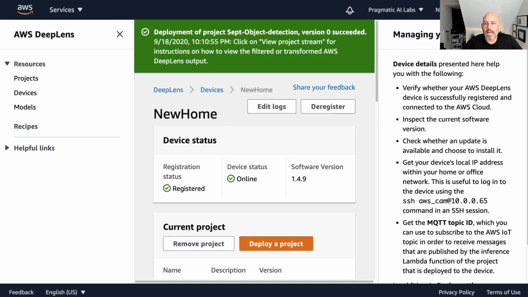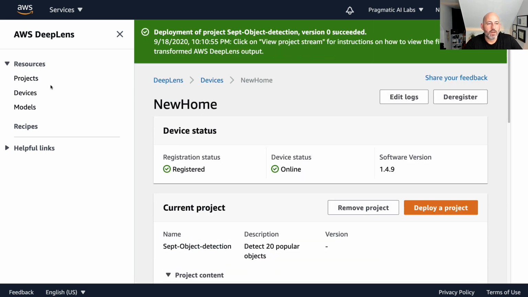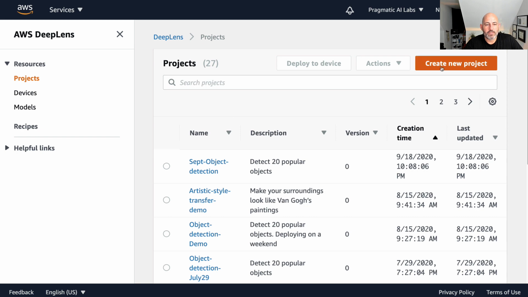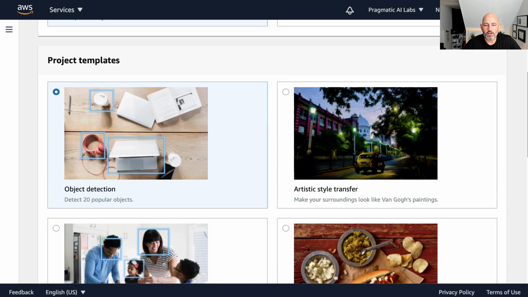But so maybe the last thing that I'll do is I'm going to go back to the projects, and I'm going to create one more project, and I'll do a different one. This one will be artistic style transfer. And this is an interesting one because style transfer, what it does is it actually in real time, it changes the video image to be a different image.